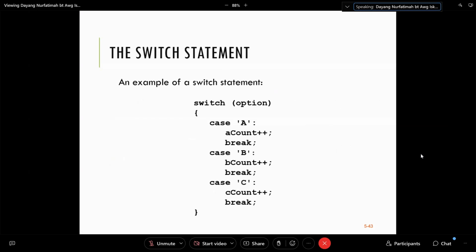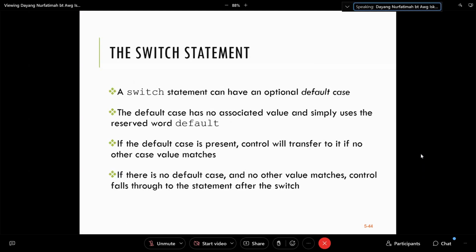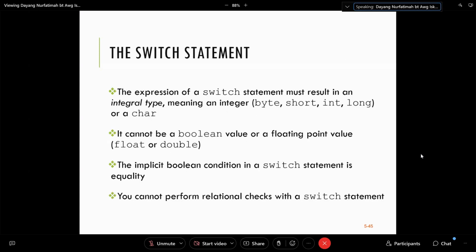So this is an example. So every switch cases, you letak statement, lepas tu you letak break. So bila you ada macam ni, it meaning that you only do case A and then you go out from this switch statement. Okay, kalau tak dia akan pergi ke B, dia akan pergi ke C, which is sometimes it will create logical error, but then tak semestinya syntax error. Okay, so switch statements can have optional default value, meaning kalau dia tak memenuhi mana-mana condition, you can put a default value ataupun you can put a default statement. It must execute this.